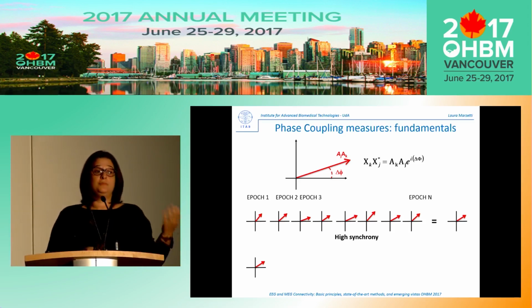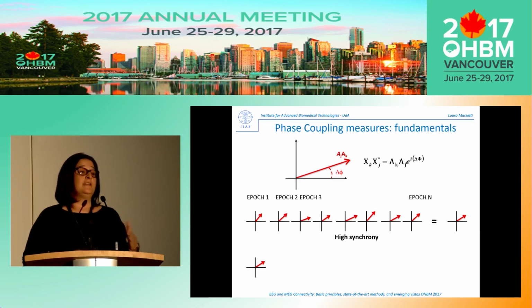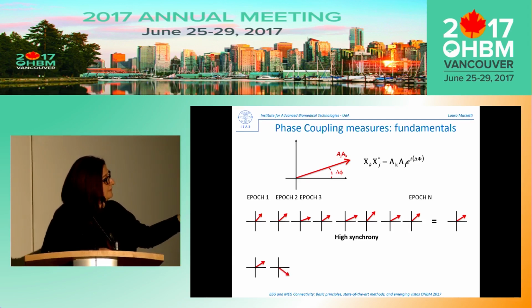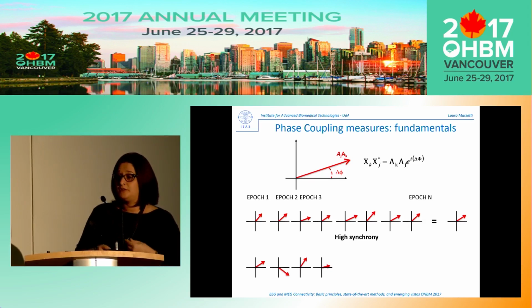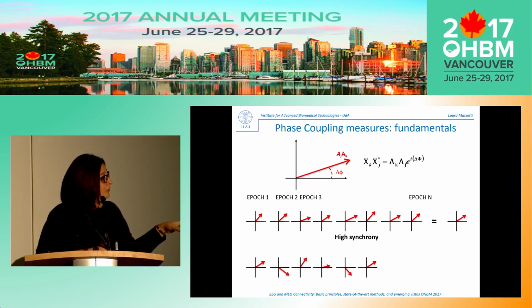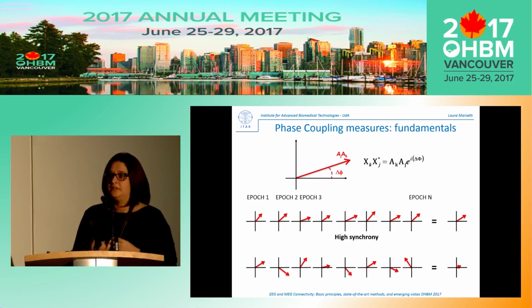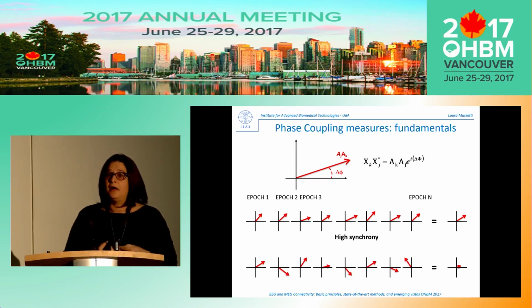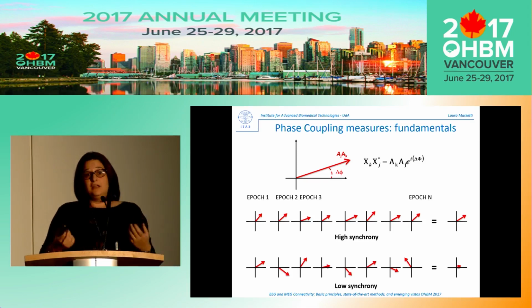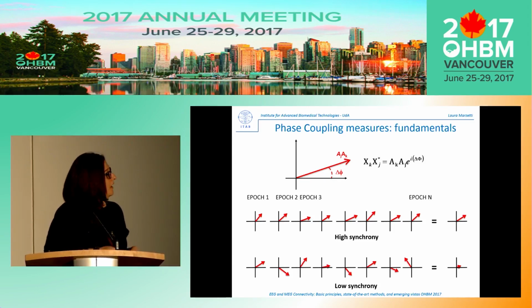While the situation could be just the opposite. Suppose that you do the same kind of analysis, and this time you end up estimating vectors which vary in amplitude, but also in the angle that they form with respect to the x-axis. So overall, when you average along the duration of your data recording, you will end up with possibly a very small signal with a kind of undetermined phase, and then you cannot really use this information to derive anything about the coupling of your signal. So we usually refer to this as a situation of low synchrony.